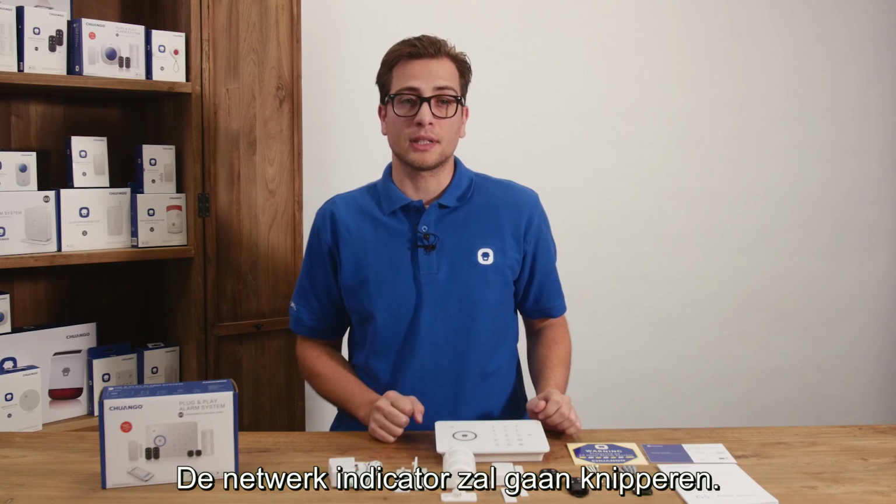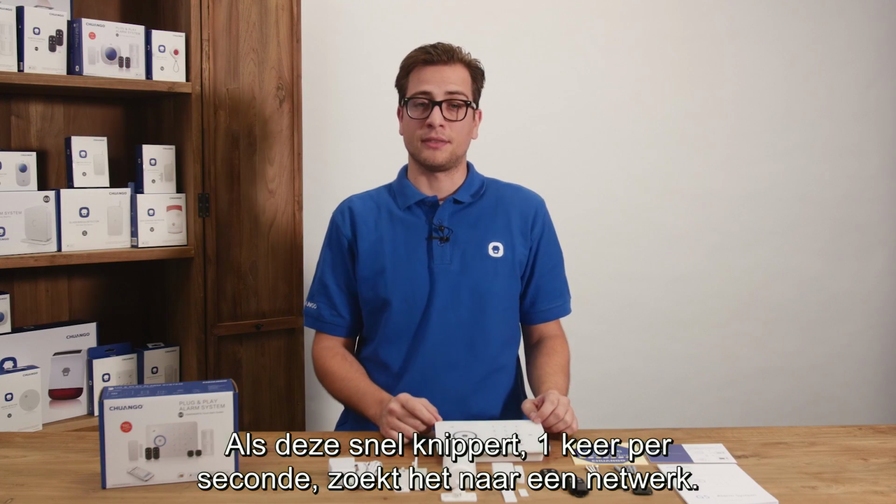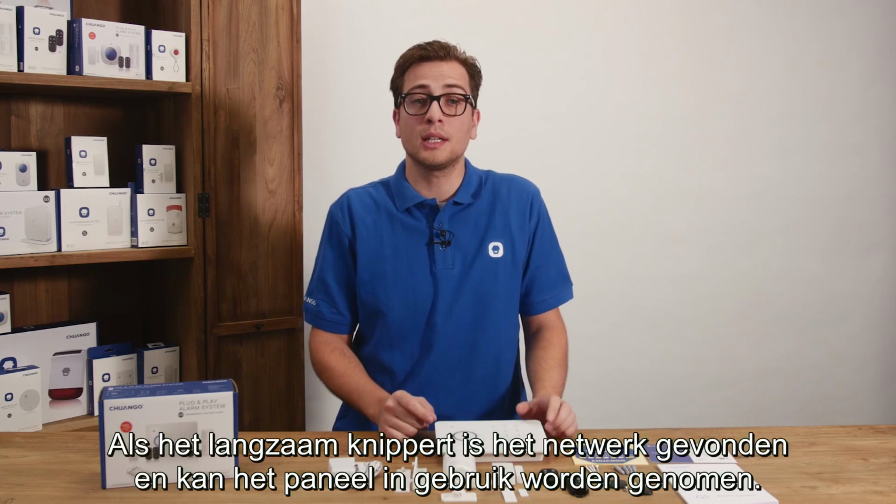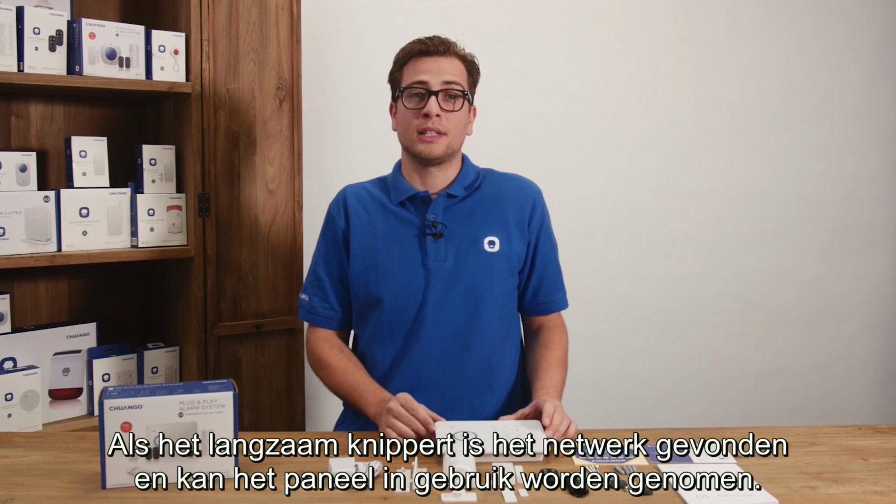You will see the network indicator flashing. If it flashes fast, once per second, it's searching for network. If it's flashing slow, the network has been found and the panel is ready to use.